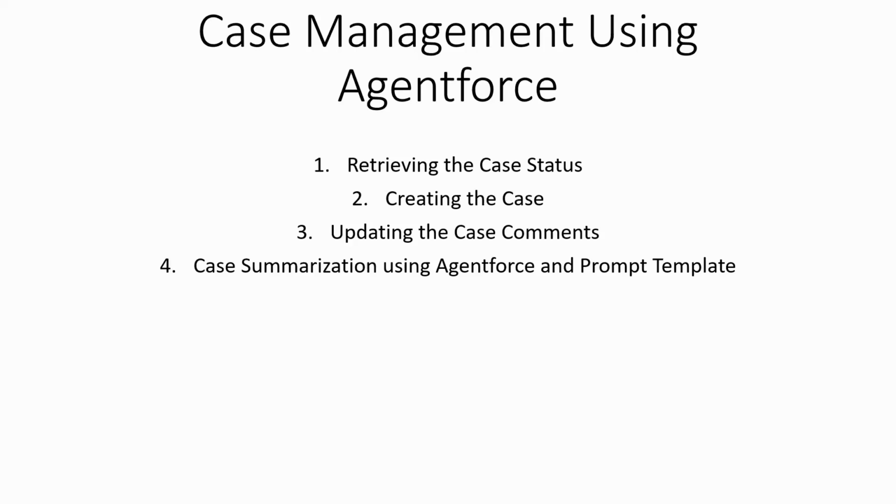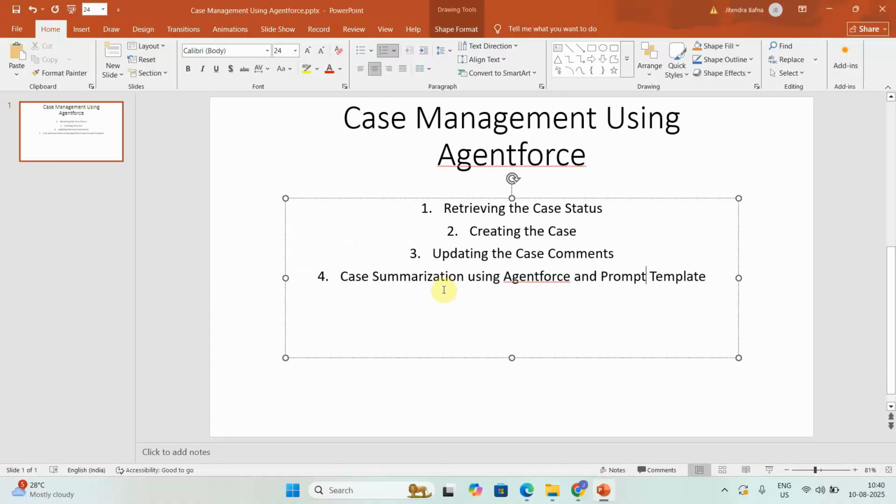In the previous video, we have already seen how to retrieve the case status and how to create the case using Agentforce. This video will be focusing on updating the comment on the existing case. Let's get started. We are going to take the case number as an input, and then we will also take the comments as the input, and we will update the comments for that particular case number.